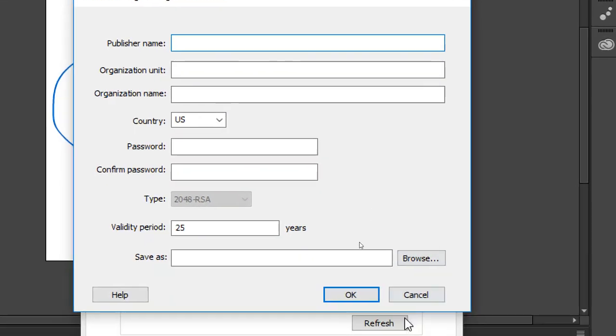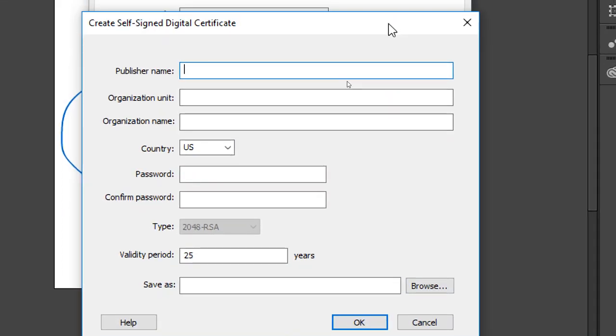We get a brand new screen here. All of this that we create, that we set up here, we cannot really change it later. So you want to make sure you create it properly now. This is going to create a special file that you, again, want to keep, and it's going to have your credentials here. You can create as many of these developer certificates as you want, but you would want to create one and keep using it for this class, and obviously if you do decide to create real apps in the future.